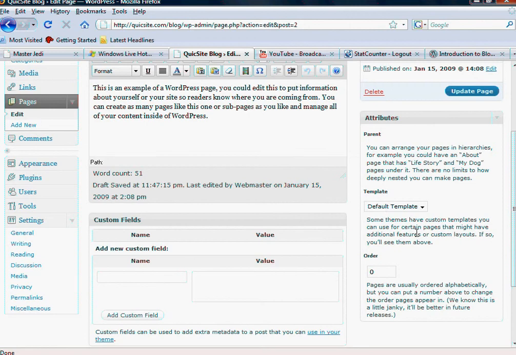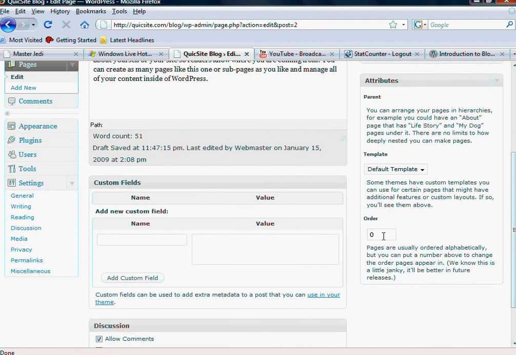Also, depending on the custom template you have or the template that you're using, there are going to be some themes that you can use, and they'll be available in this drop down box, and basically that's going to give certain additional features and functionalities to these pages on some custom layouts. This is kind of more advanced in my mind. You can just leave it by saying default template.